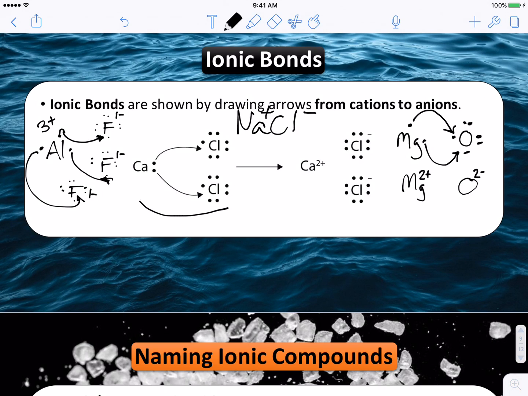Same case with calcium chloride. CaCl2 is your road salt that you guys put on the roads in winter when it ices over. This is what causes the ice to melt. It's because it's a salt, an ionic compound, so it lowers the freezing point of the ice, like you did in the ice cream lab, so we can drive on the roads and get to school or work.